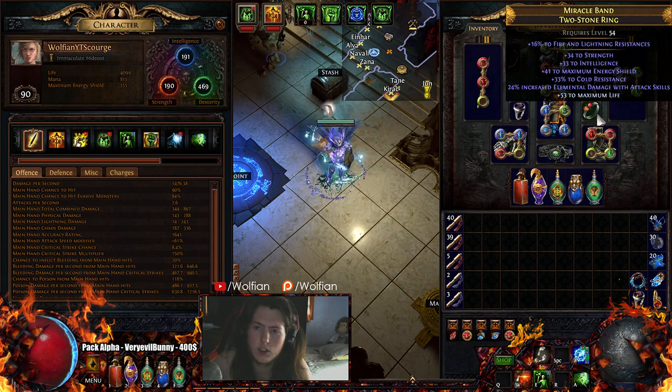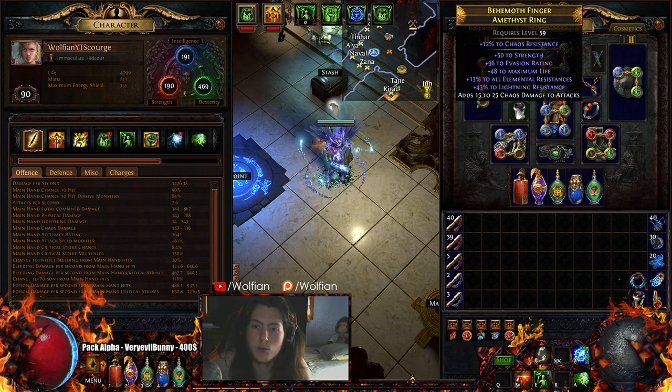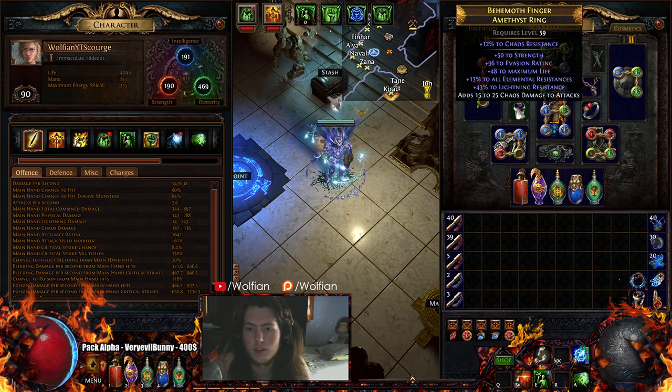It's kind of insane. Then I have a shitty extra ring with life that needs to become added chaos to attacks for damage. This is here because it's got intelligence on it and it puts me over my int cap. Then we have another ring that's actually pretty good. Res, chaos res, lightning res, life, chaos to attacks.